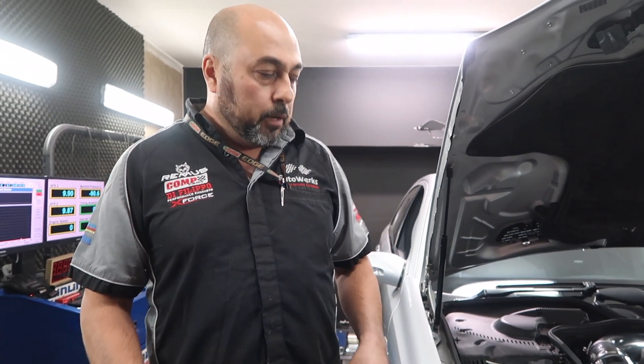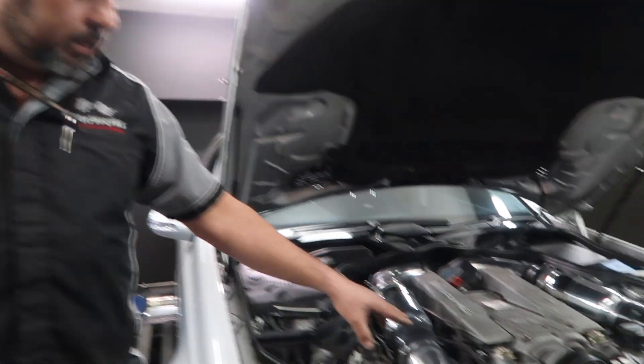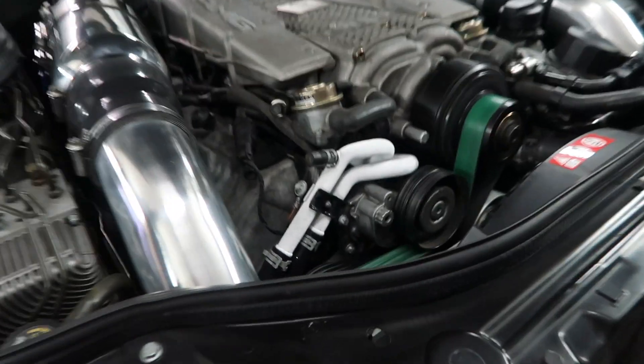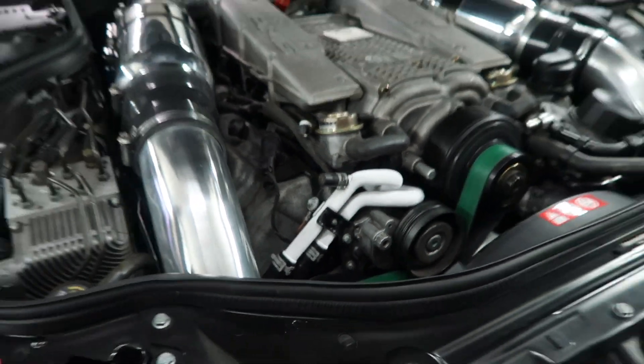They did suffer a lot of heat issues as the intercooler pump and flow all ran with the radiator forward. What we've done is separated it and fitted an interchiller, and it's pulled temperatures right down. You can see the lines are frosting up, so this car is going to perform crazily on the road — they are a crazy car to start with.